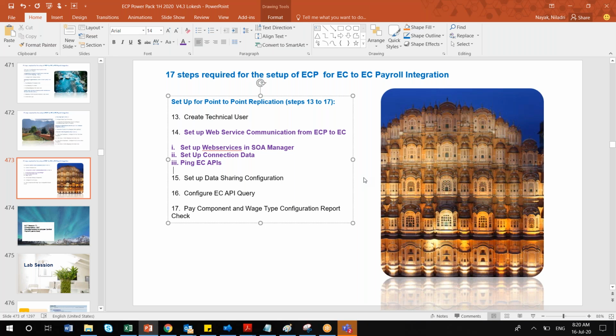For example, that P2P replication user, and how does compound employee read the data from EC? Which security setting is it? Is it SAML2, or is it some kind of RBP defined behind the scenes so that the compound employee API can get access to EC in order to read the data? You know what I'm saying? Yes.